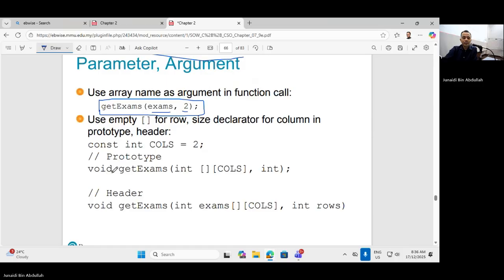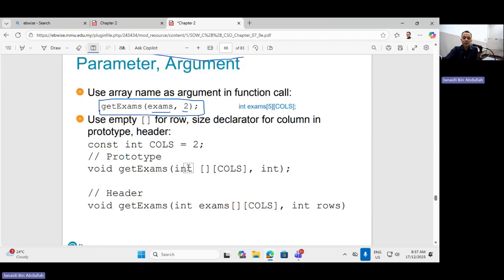So for example, I think over here the declaration of exam would be int exams, and then you have maybe some values. This is supposed to be row, I don't know, maybe 5, and you have cols.